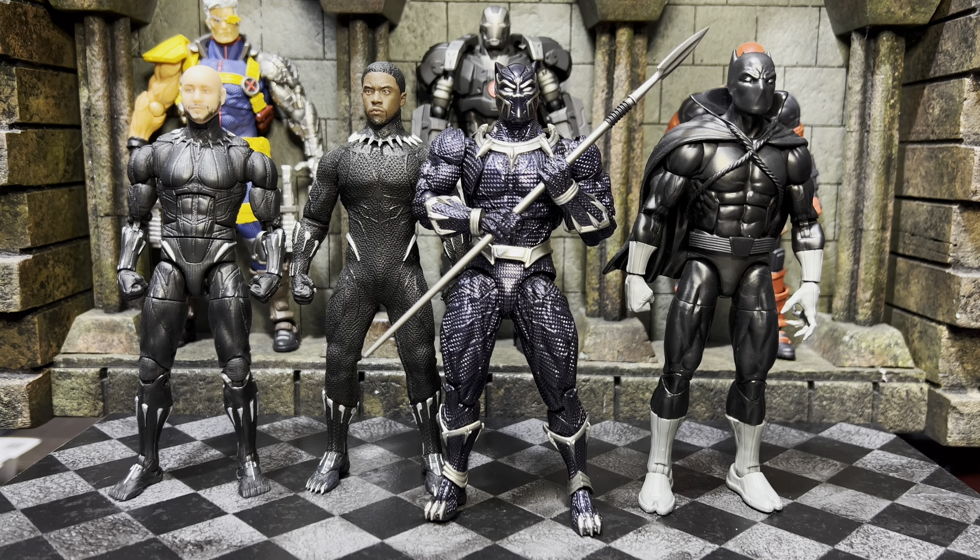Closing thoughts: articulation is top notch. There's something about the way they put this together — I love that purple that is just bouncing all over the place. His proportions are really really dope. As always, everybody, thank you so much for coming out to share the experience of collecting toys as an adult, for appreciating toy art, and the engineers, sculptors, and artists that do all the work so that we can sit and appreciate their art. Thank you for coming out to share that with me, and until next time, take care.